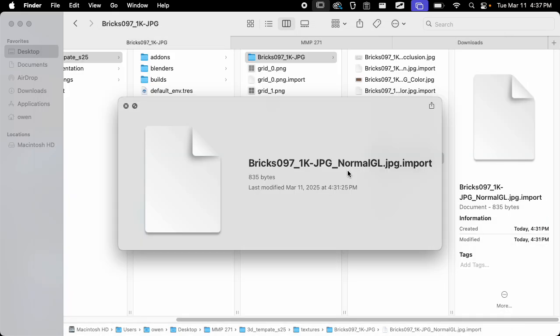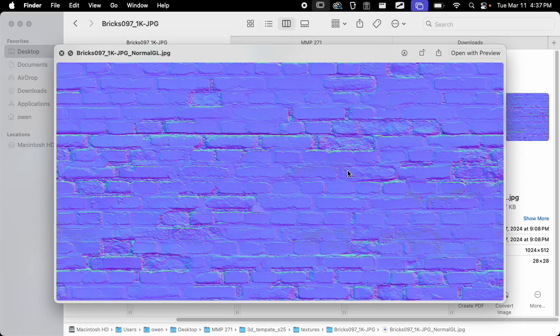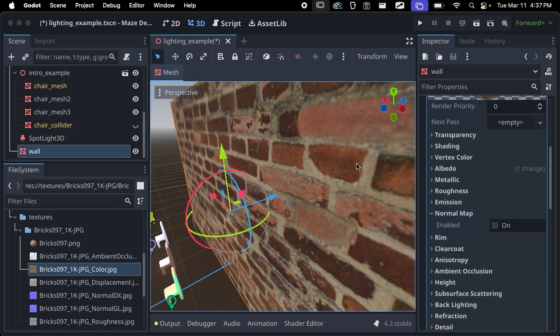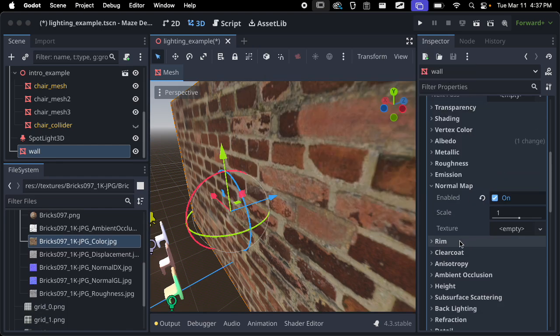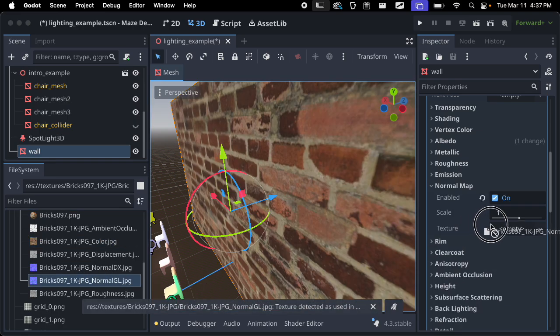This is the same thing, but instead of black and white, we're using a wider color gamut. The normals are the directions that the parts of the mesh are facing. If something's facing a different direction, it's going to interact with light differently. Things that are facing more up are those little green things. Those are going to be highlighted because the light is hitting them more directly. Things that are blue or darker are facing down, so they're going to be less illuminated because the light isn't affecting them as much. So if I turn on the normal map and I throw, let's do our normal GL in here.